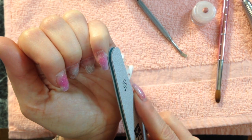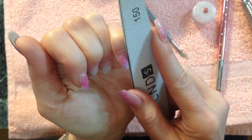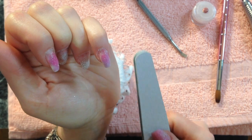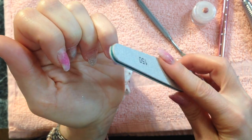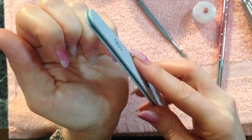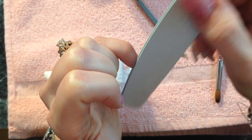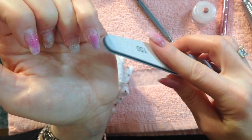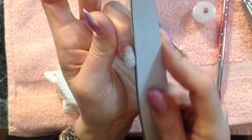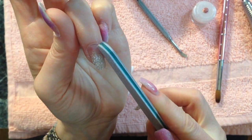See this dead skin here on the side? It's like, you know, potential hangnail in a week. So just file it this way and this way, and you'll remove that. And then literally all you need to do, you can use your fingernail file to push back the cuticle area, but you're just going to lightly go across the nail plate to remove the shine and to remove any little bits of skin, because the acrylic will lift if it doesn't have perfect adhesion on the nail plate, if there's anything interfering with it.